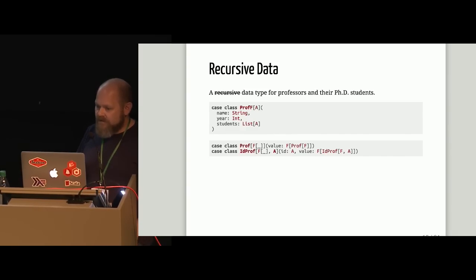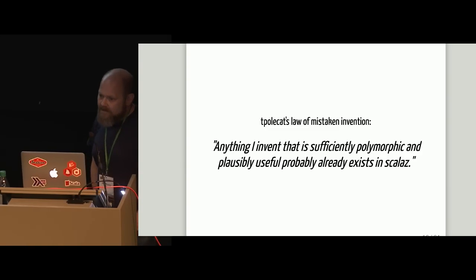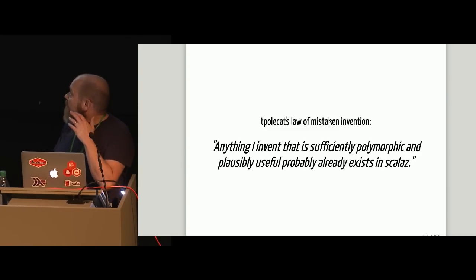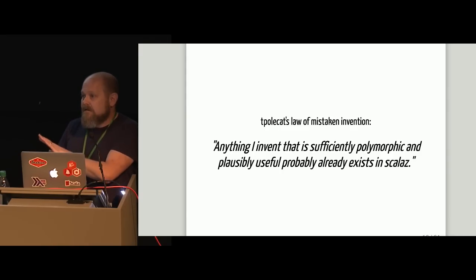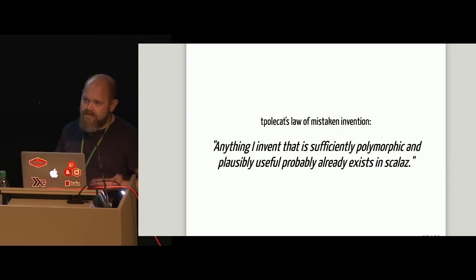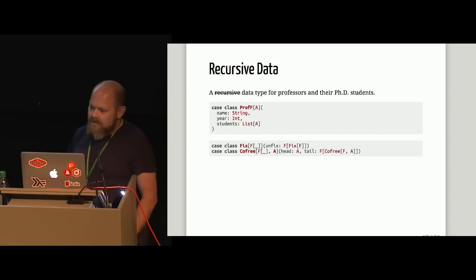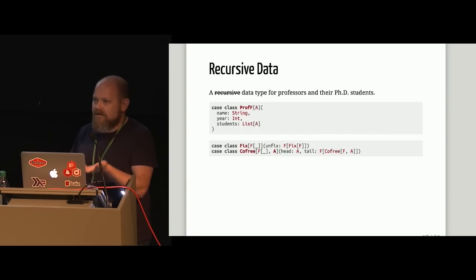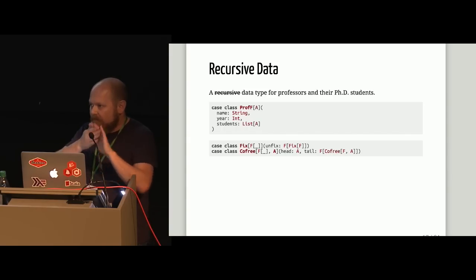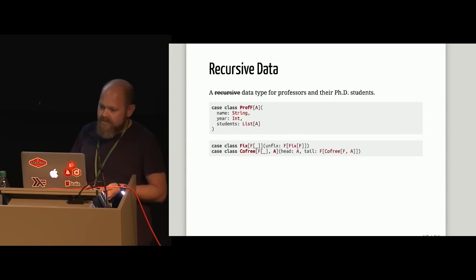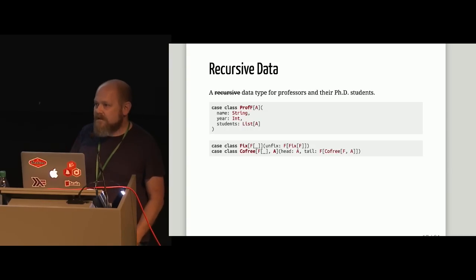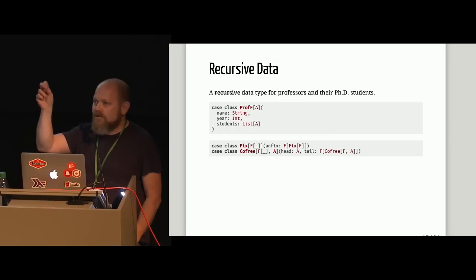So when that happens, I always become really suspicious. And this happens to me a lot. I will think that I've done something clever and realize I've just invented something that's already a thing. So I have learned to look and see if these things are real things. And it turns out that they are. These are both very well-known types. The first one is called Fix. And this gives you a fix point for any type constructor F. This gives you a way to represent that infinite type in a finite way. The second one is called Cofree. It does the same thing, but it associates an arbitrary label with each value.